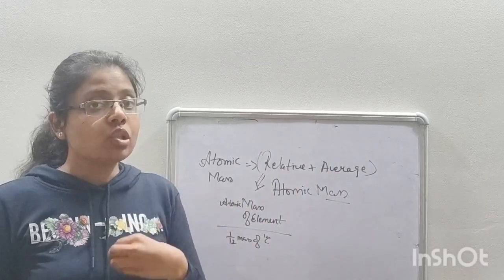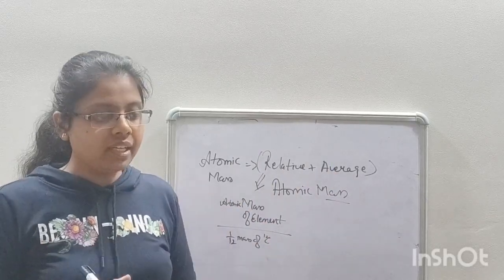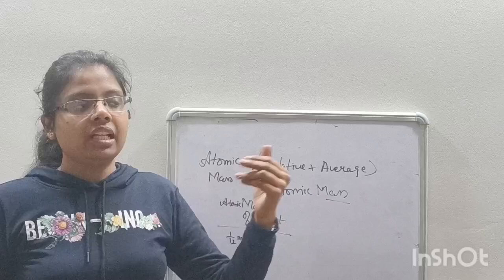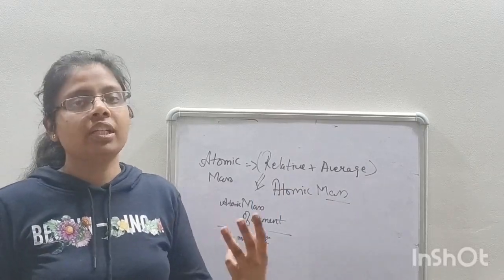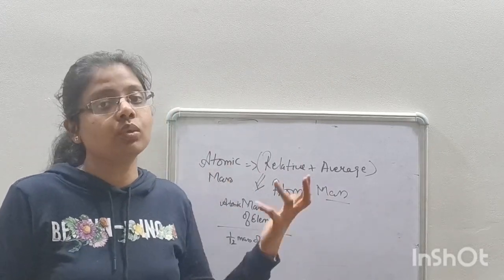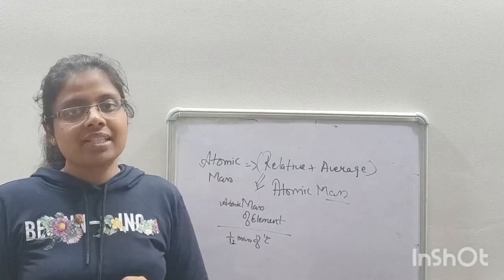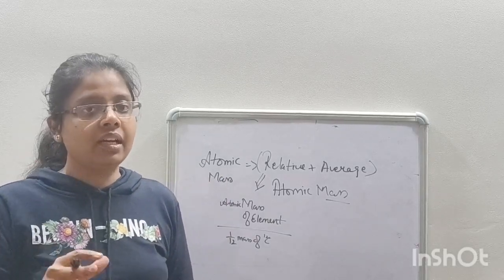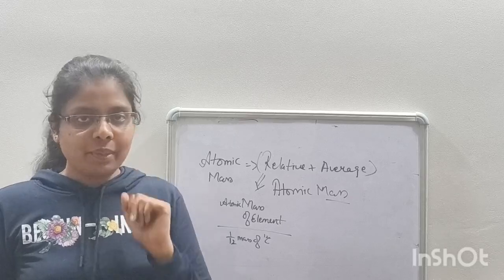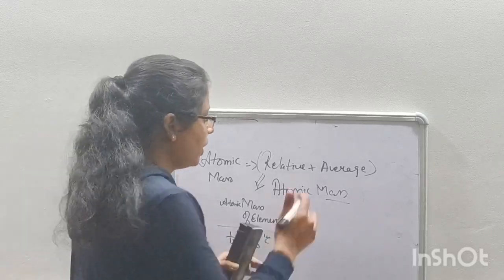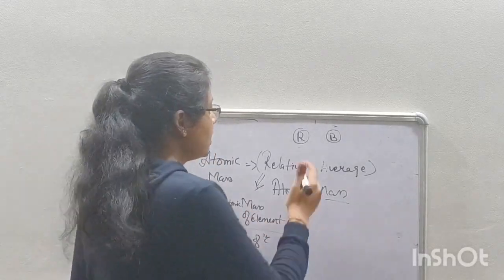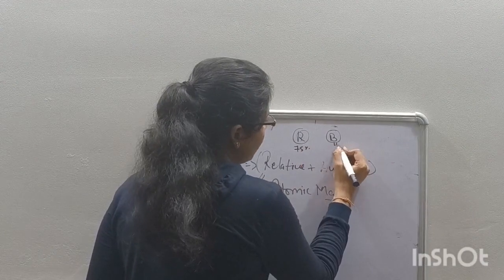This average atomic mass also makes us understand the meaning of an average. If we are taking an average of two things, then we divide by 2. If we are taking an average of 3 things, we divide by 3. But it is actually not right. It is right only when all the 3 things or all the 2 things are present in equal amount. For example, if I say that there are two types of toffees, the red one and the blue one. Red toffees are around 75% and blue toffees are around 25%.